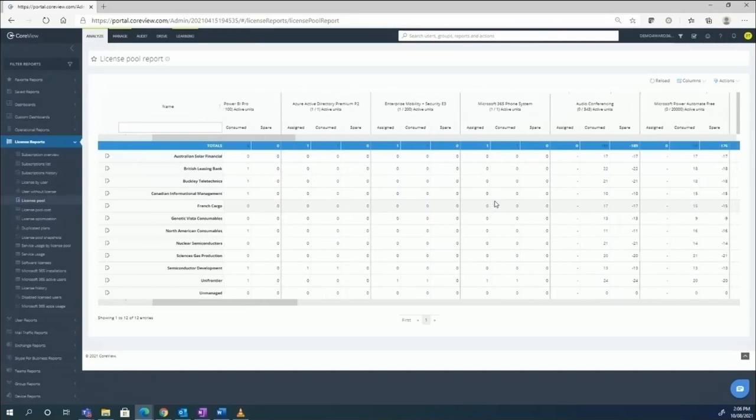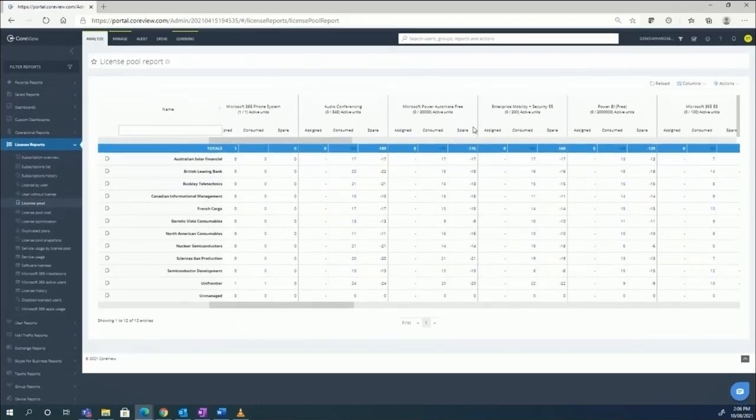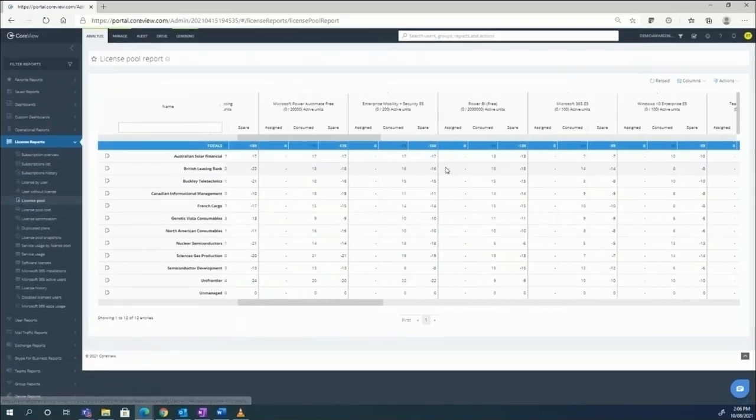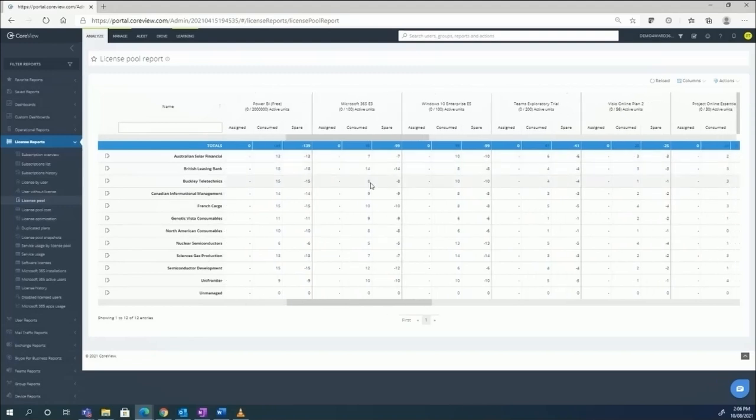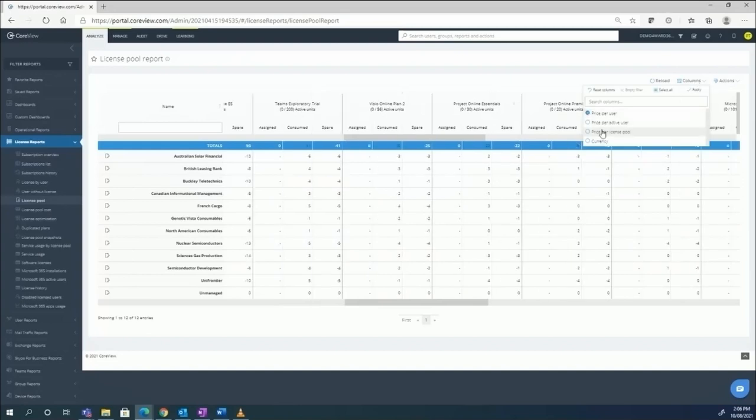Progressing through this report, as I scroll, you will see the different Microsoft SKUs of what is allocated and being consumed by each organization. You will then see what is being allocated and consumed from a dollar perspective for chargeback reporting. No more pushback from business units and overallocation of license for your organization.